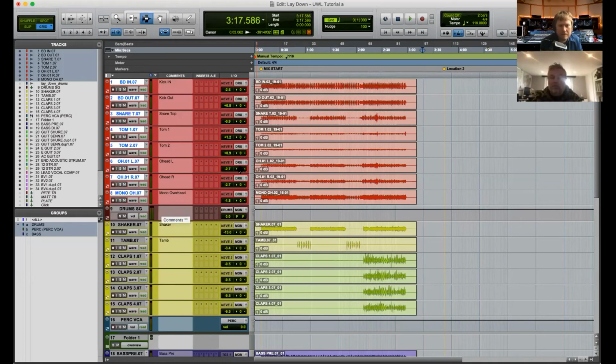My thinking would be like a VCA before the subgroup and have both. I think that's awesome. Oh, what did you do there? So one thing to be aware of is solo isolate. If you hold down the command key and press a solo, you can see it grays out. Just means that if I'm soloing my drum group, it doesn't automatically mute that. So if that's not hit, you can see now my drum subgroup. If I wanted to listen to my drums, I can't hear anything, so I'm going to put that into solo isolate.